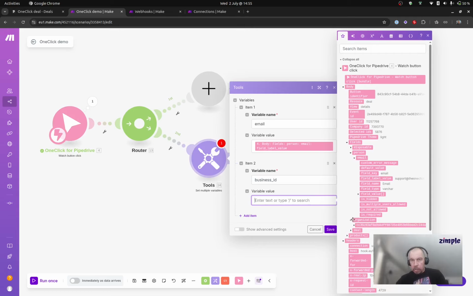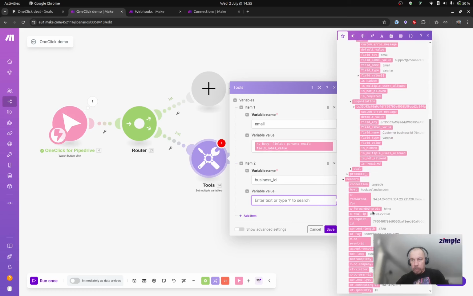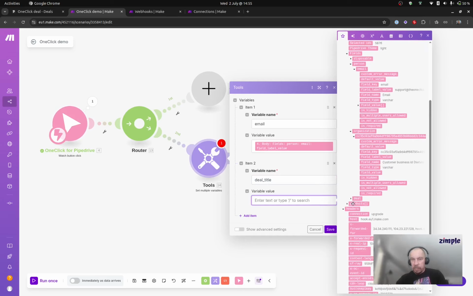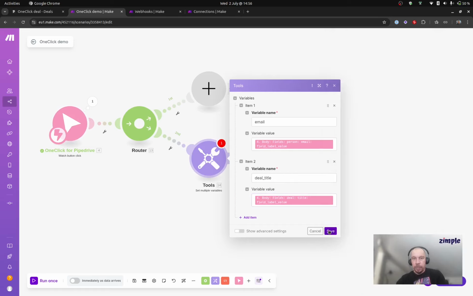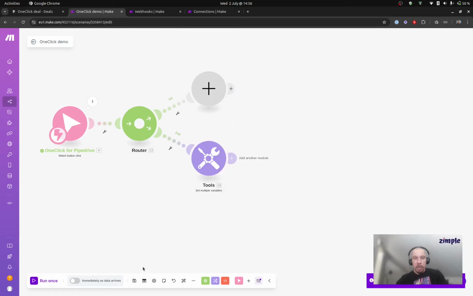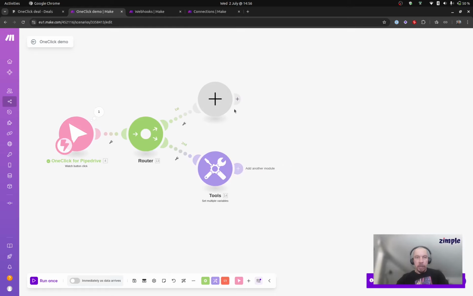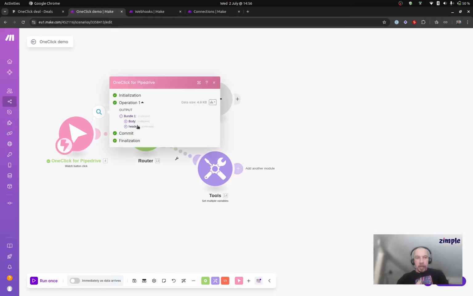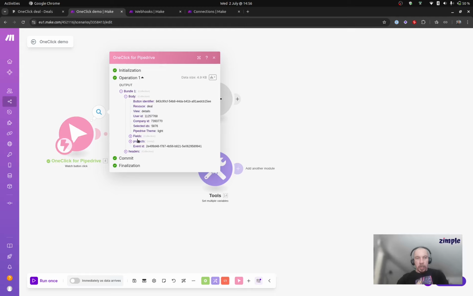That was under organization. The field key, field key, and then, well, oh yeah, that was empty. So let's use the deal title. There we are, title, and then value. Just hit save.